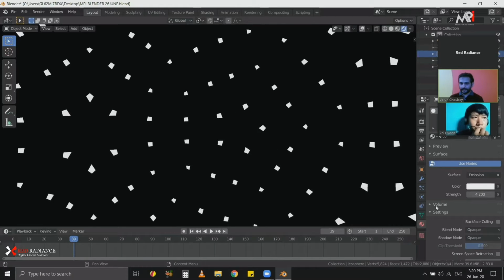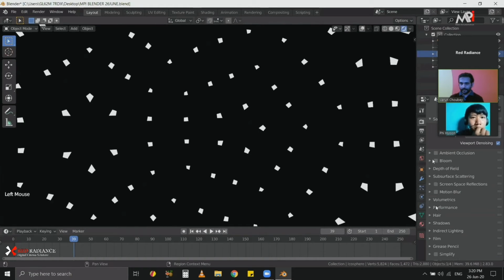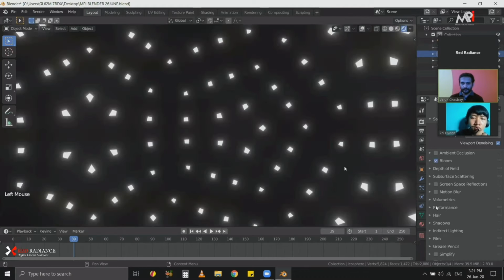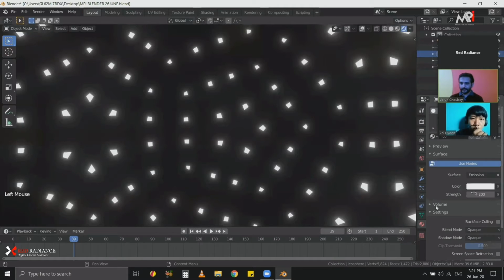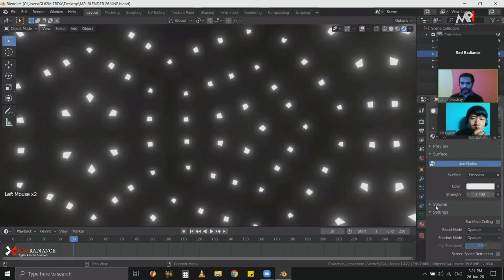And Blender has one more cool thing, that is Bloom. It has two render engines. One is Eevee, that's real time, and one is Cycles, that is ray tracing. If I select Eevee and I say Bloom, I will get this glow effect automatically, and that is because the strength of my color is very high.